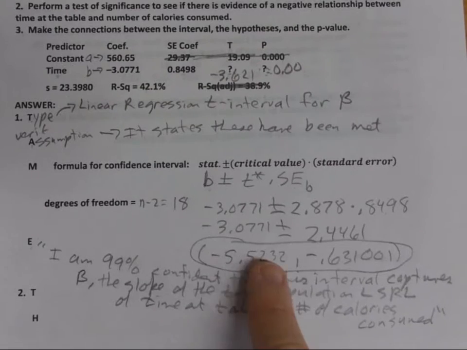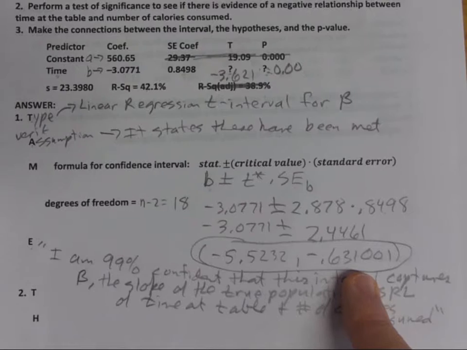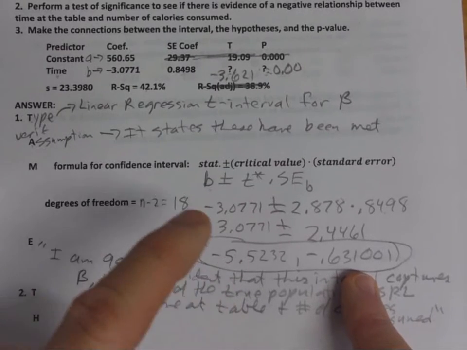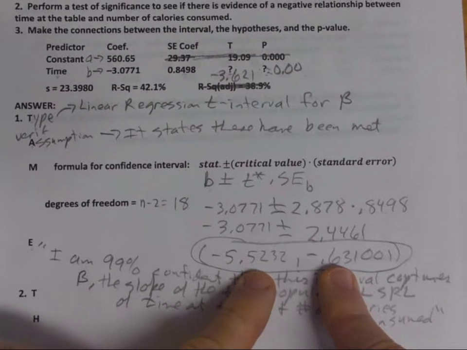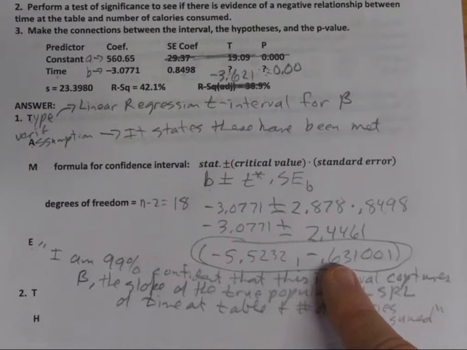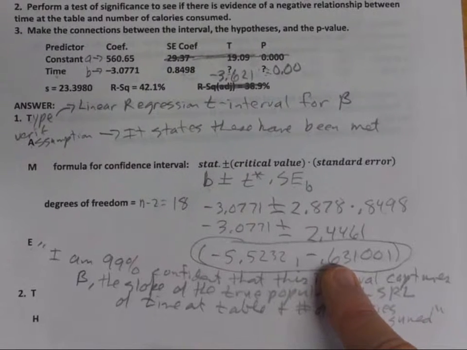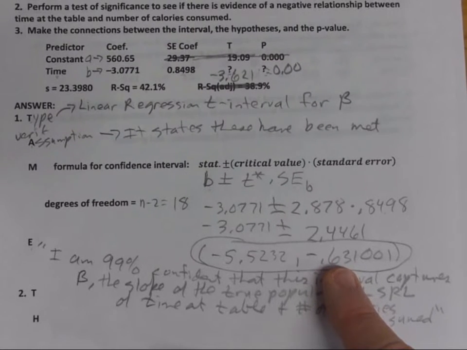And it is not in the interval, that means in essence it should be rejected at the relative alpha value, which is a 99% confidence interval. So since the hypothesized value is not in there, the p-value is going to be below 0.01 for a two-sided test. Well, this is a one-sided test, but it ended up being such a low p-value, it would end up being below 0.005, actually half of that, since it's a one-sided test.